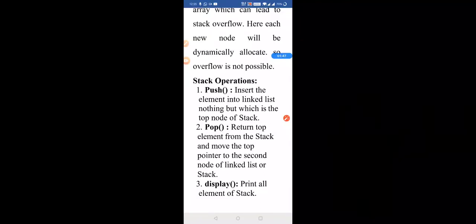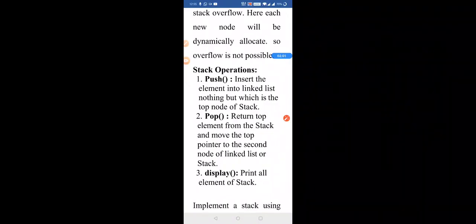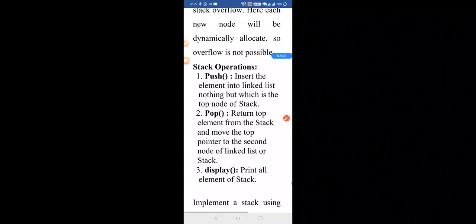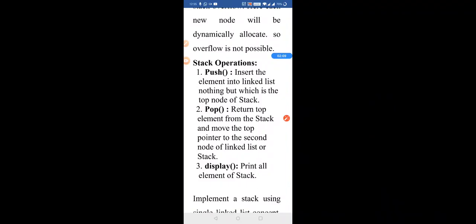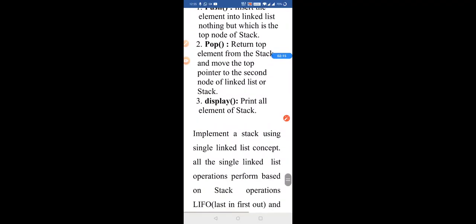Push is used for inserting the element and pop is used for deleting or removing the element. So the stack operations are push, pop and display. By push we can insert the element into the linked list at the top node, and by using pop we can remove the element from the top node. Display is nothing but printing all the elements of the stack.